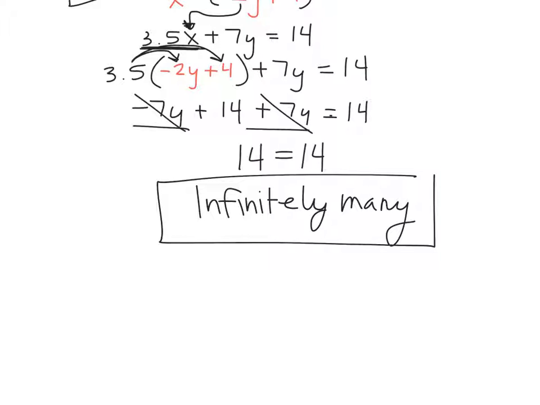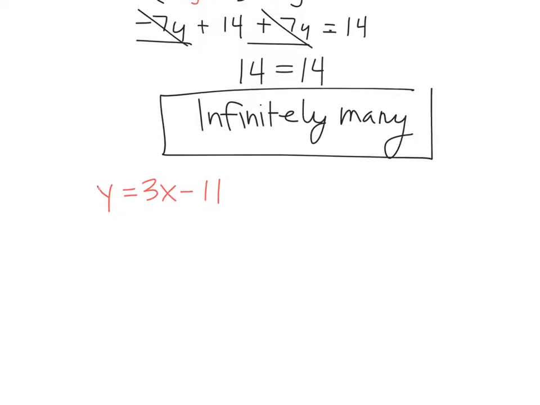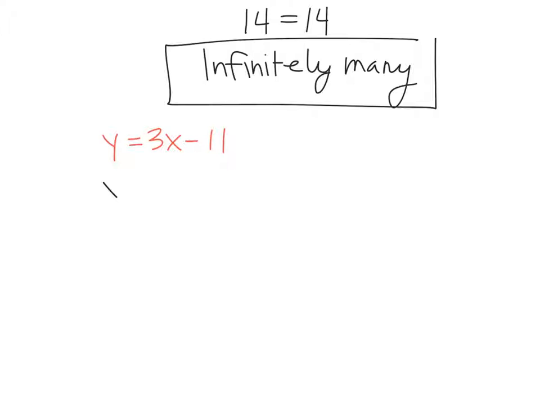So that's one type of problem that's new. The other one that's new is this. If I tell you y equals 3x minus 11 and y minus 3x equals negative 13, and we say solve it. First question, is something isolated? Yes. What? The top y. This y equals 3x minus 11. So what we're going to do is we're going to take that and replace the y in the next equation. So it's going to be 3x minus 11, and then we jump back up to here. Minus 3x equals negative 13.